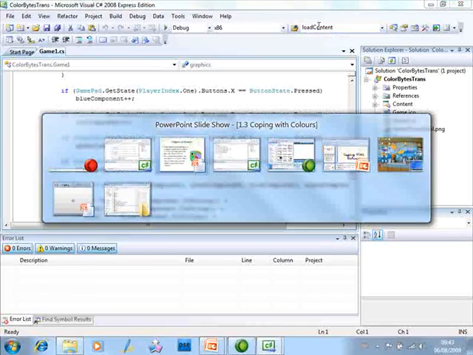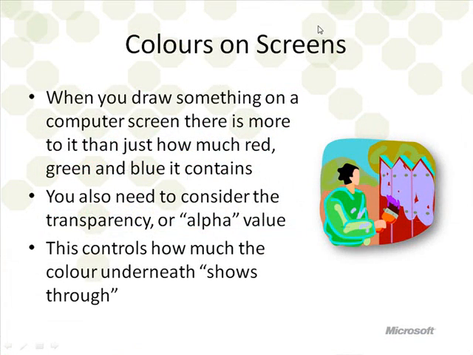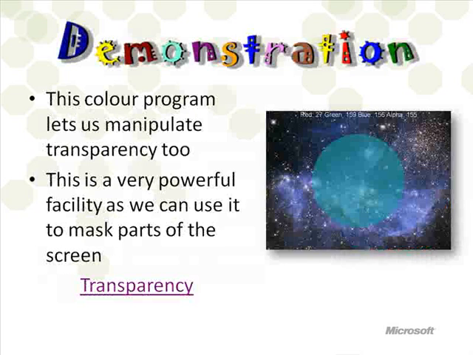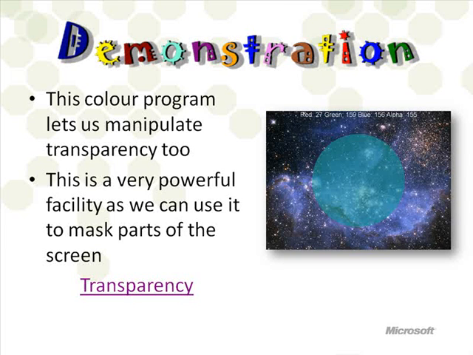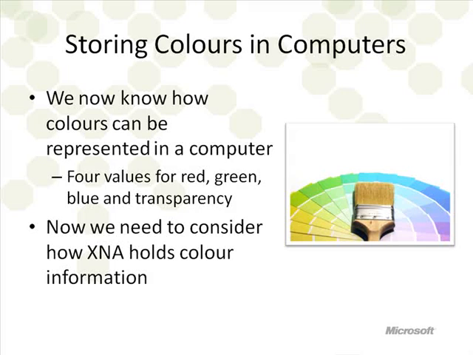I'll now go back to my presentation, and we can think of a color as far as XNA is concerned as being red, green, blue, and how much shows through, which is almost poetic but not quite. And there's the demo which you've just seen, which is very nice. And then this down here shows you what you get with 227, 159, 156 and 155, those magical mystical numbers that mean so much. Okay, colors, right, fine, got it sorted. 4 values for red, green, blue and transparency. So that's what we know the computer's doing.